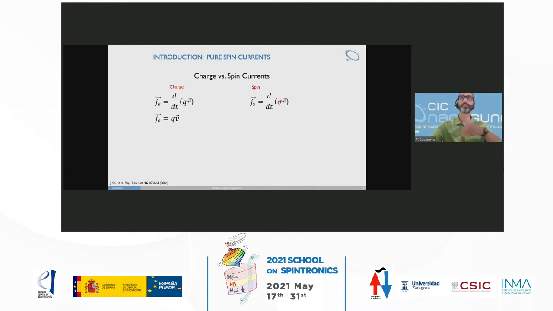On the other hand, spin current, because spin is not a conserved quantity, can change. It can be plus 1/2 or minus 1/2 in the case of electrons. When you do this derivative, you have two different terms. One is the constant spin moving at a certain speed, like a spin polarized current. We'll see this soon, but this will not help you with respect to charge current. But you have another component, where the electron does not move, it stays in a given position, and it only flips the spin. It could be the concept of spin dynamics. The spin information is propagating, but the charges are not moving, so the heat dissipation is strongly reduced. So there is some interest in this.